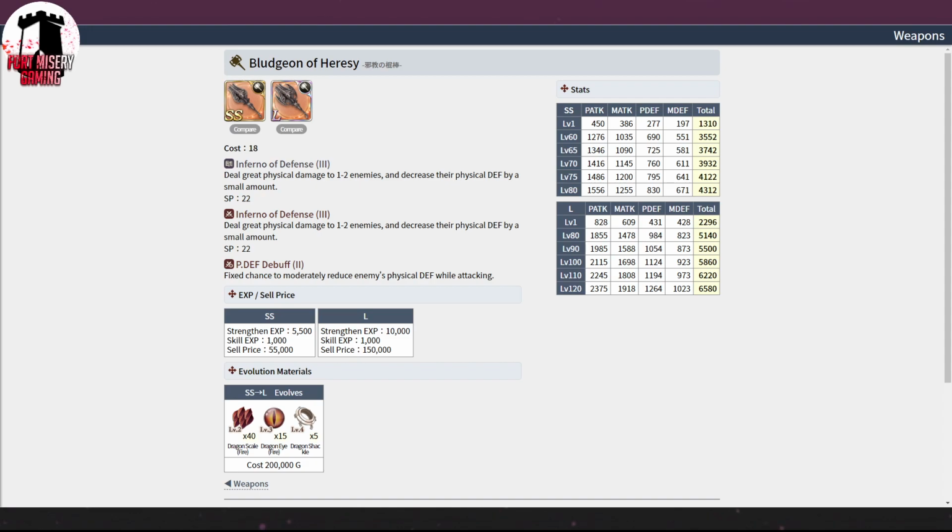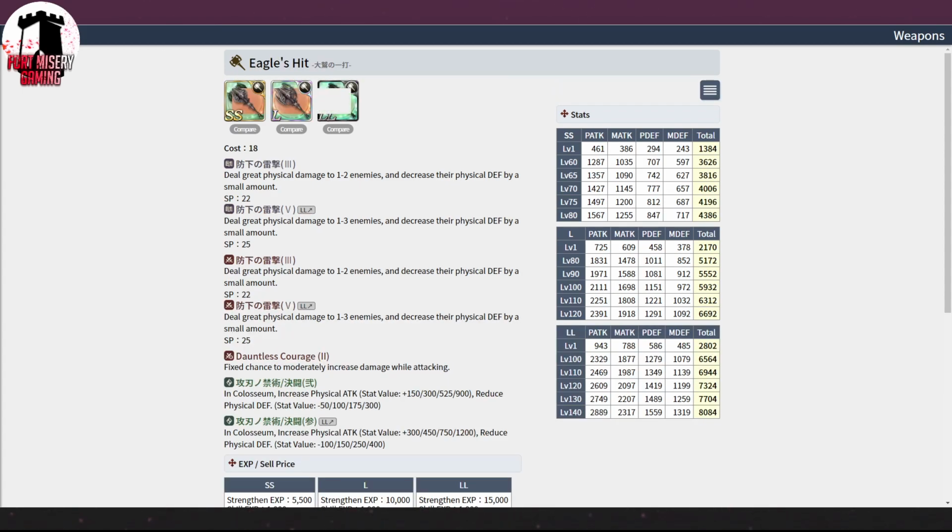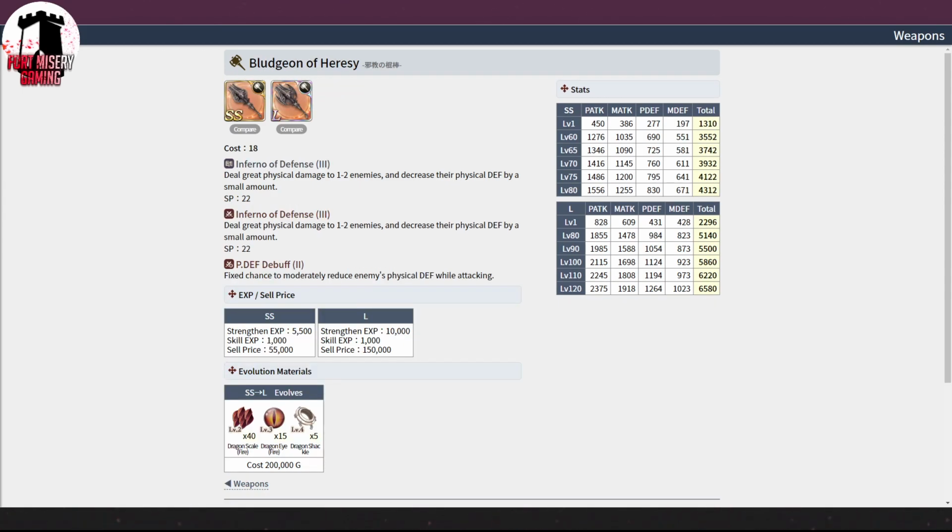Now, this is kind of the gamble here. So the Bludgeon of Heresy is a PDEF debuff, 5100, 5150 stats at 80, and it's a tier 3 attack. It only goes up to L. We've had this one before. With as good as Eagle's hit is, I don't know if it is worth the gamble of doing both.